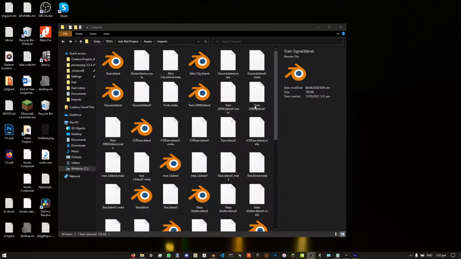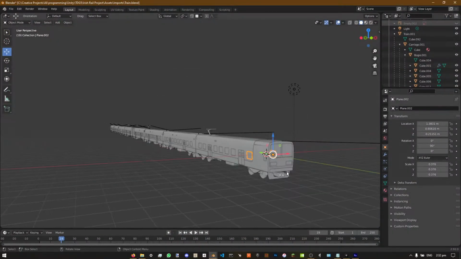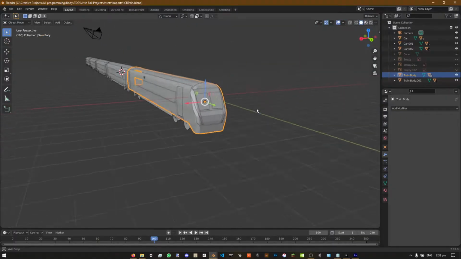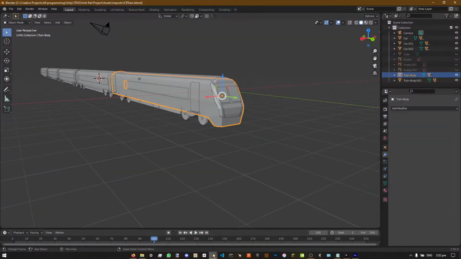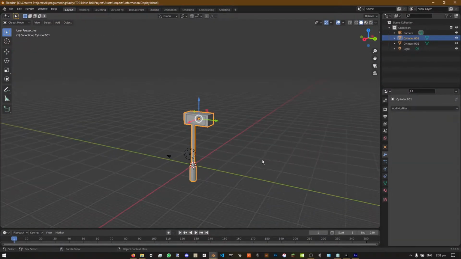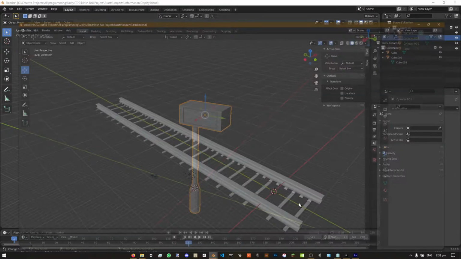Most of them are models of trains and things from actual trains and stations in Ireland. For example, we have the Dart here, which I modelled, and this is modelled off the actual Dart in Ireland. Some of the faster trains are also modelled off real life trains, like this one. I also have more basic things such as a little information display that you find at some of the stations, and some other things such as the track.